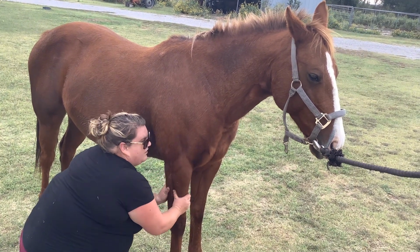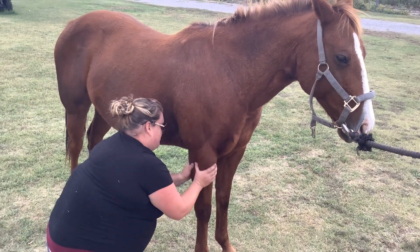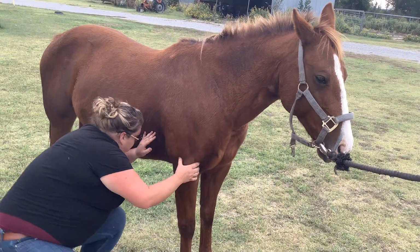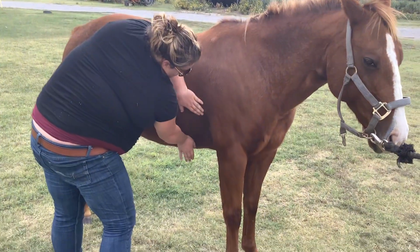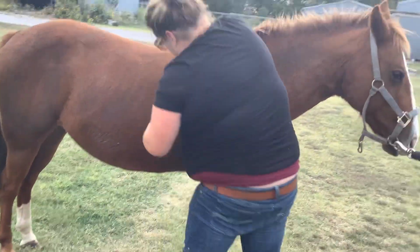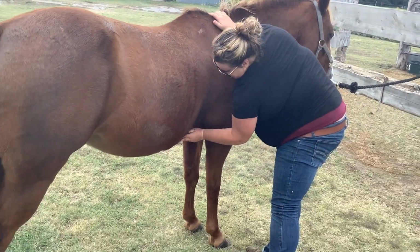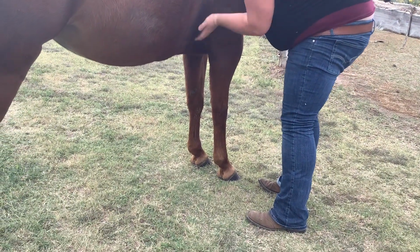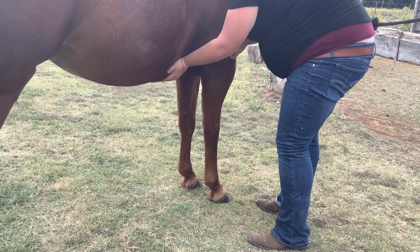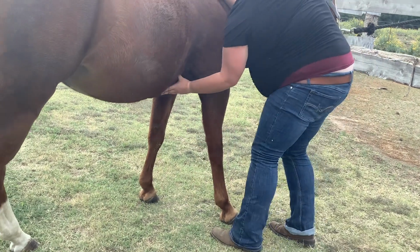The horse doesn't seem too bothered by it, though. No. She seems like she's gonna go take a nap. Her lips relaxed. Mm-hmm. She's flinchy right here. Is she? In this pec. I'm gonna move back this way. Okay. Oh, yeah, she is.